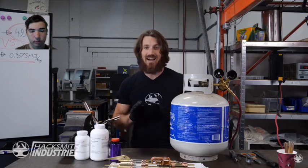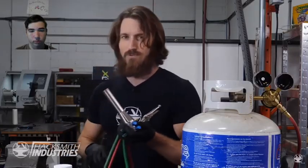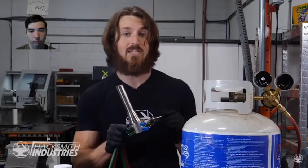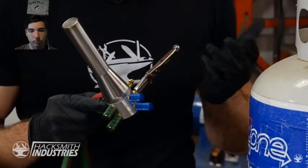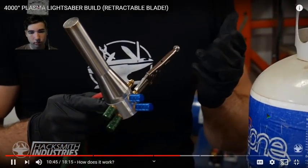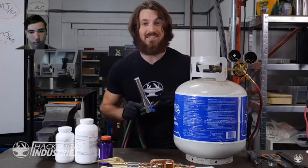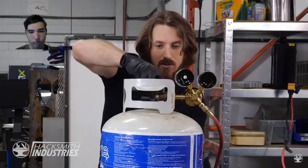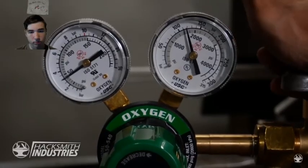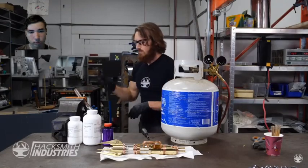Lucky for us we aren't the only ones who need a highly specialized gas nozzle like this. This nozzle costs over four thousand dollars and is used in the glass-blowing industry. To achieve maximum temperature we need complete combustion, which means in addition to propane we're actually going to be using oxygen as well — which doesn't sound dangerous at all. First turn on the propane, then turn on the oxygen, put on some safety glasses, and use the sparker.